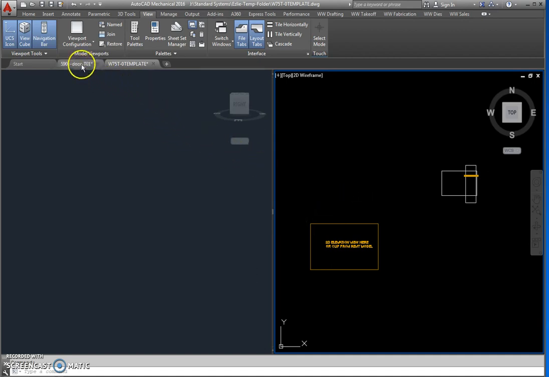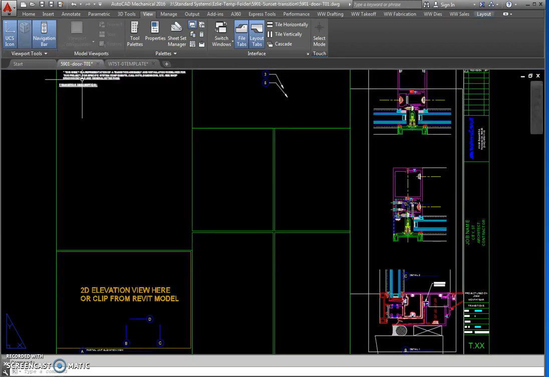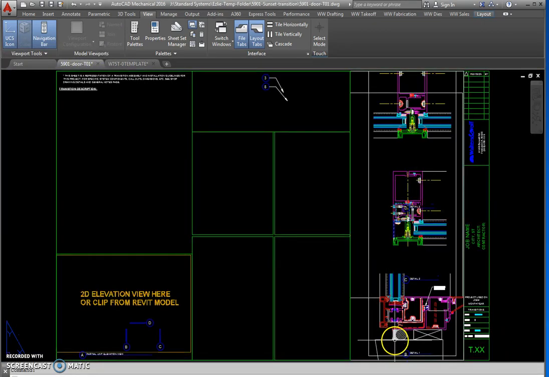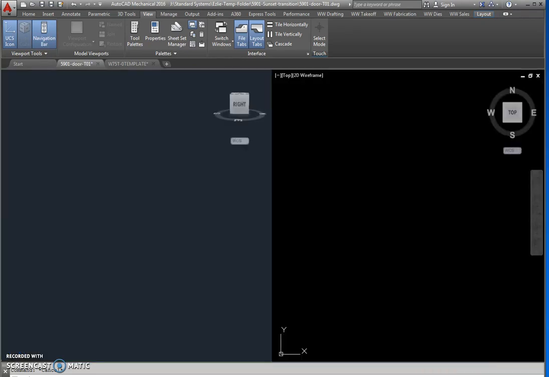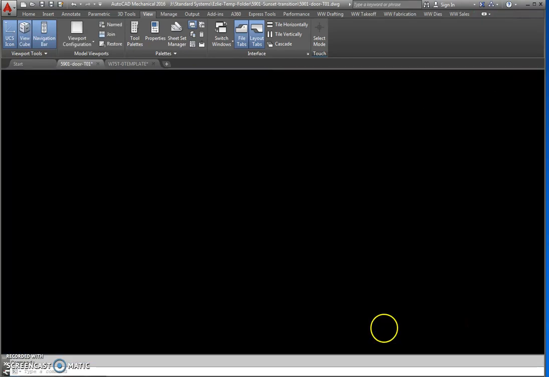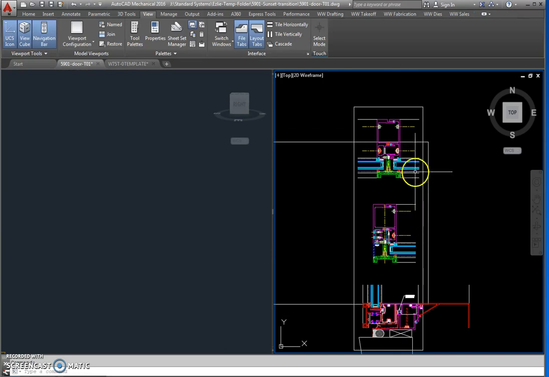So I have one I already started for you, and your starting point will always be the 2D details. In this case, I cut and pasted the 2D details from the profiles, and then I just pasted them here where it said to put the 2D details.